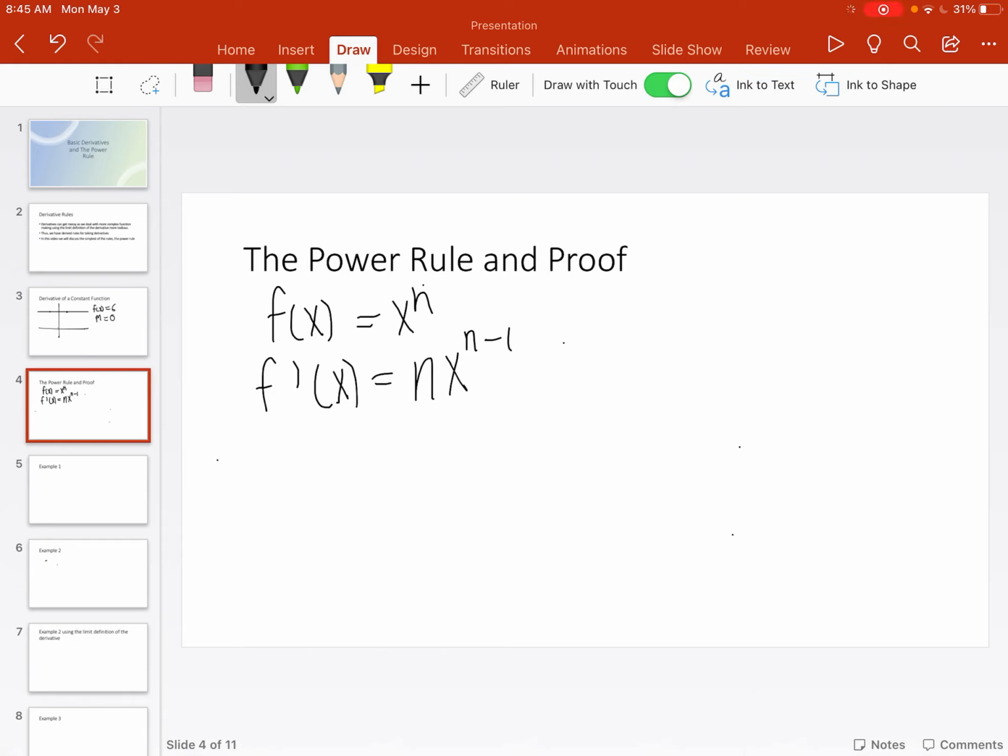So what does this mean? Let's translate this to plain English. What this is saying is to bring down this exponent and multiply it, but at the same time, subtract 1 from this exponent up here. So you're bringing down this exponent, and you're also subtracting 1 from the exponent up here, and then you're multiplying these two. That's what it's saying.